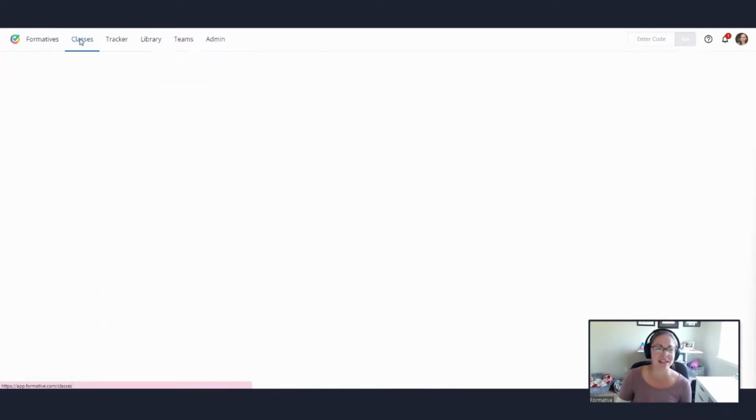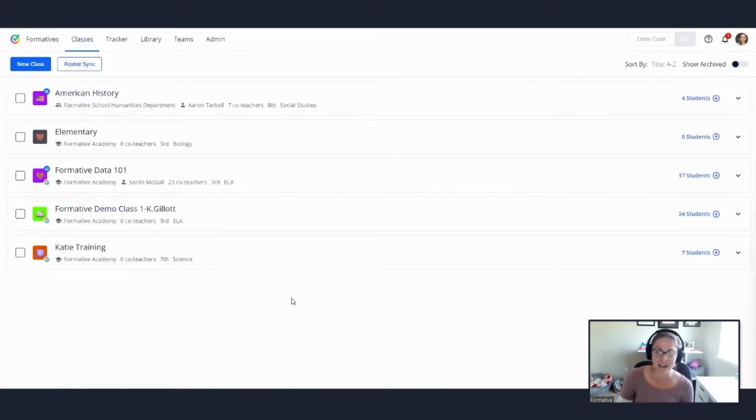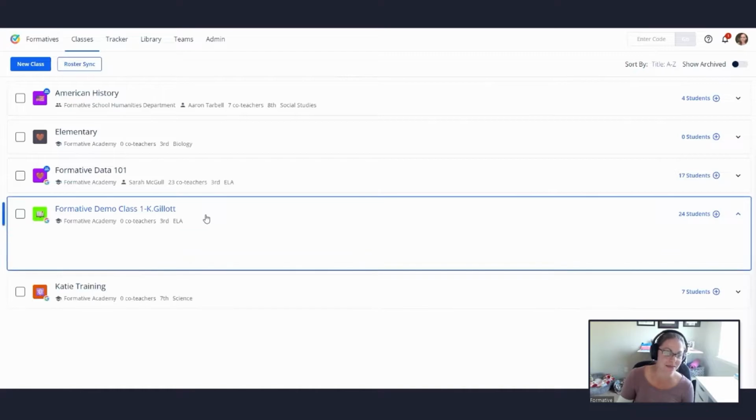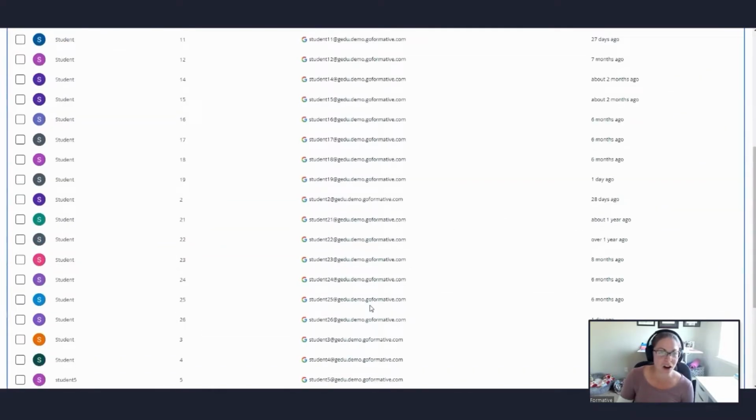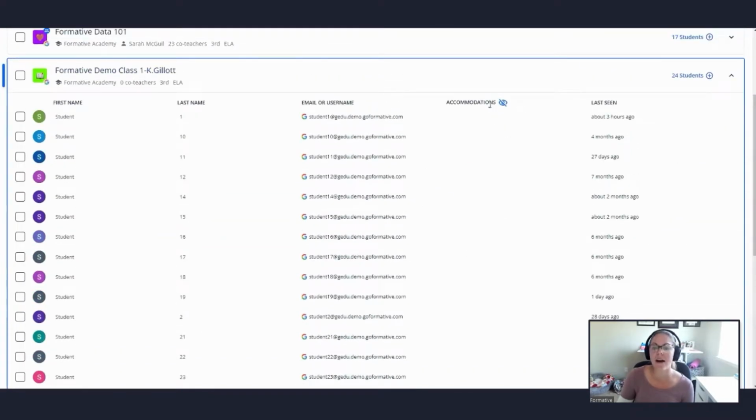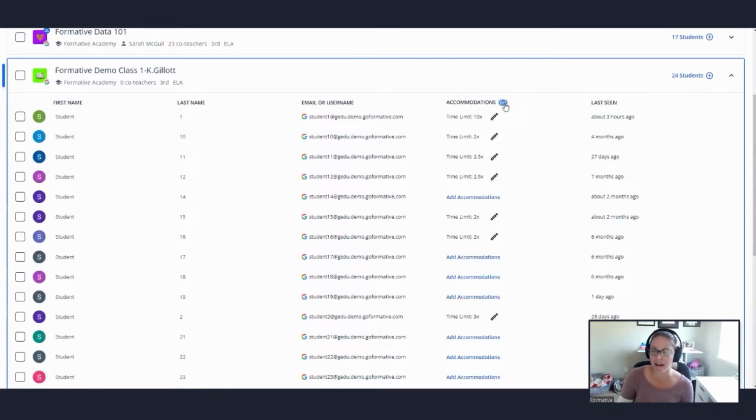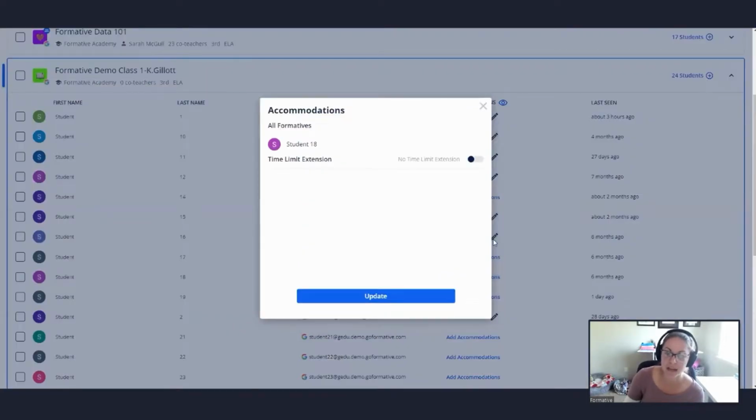Under your classes tab, when you look at your class, you've got all your students there. We now have this fun little accommodations button. You hit that I to uncover it. You can now set time accommodations for certain students. So if you know that this student needs some time accommodations, you can set that in there.